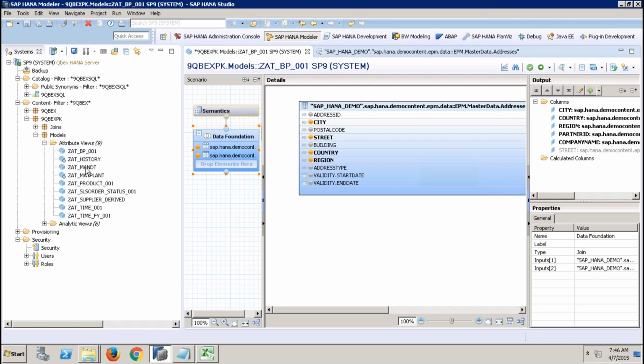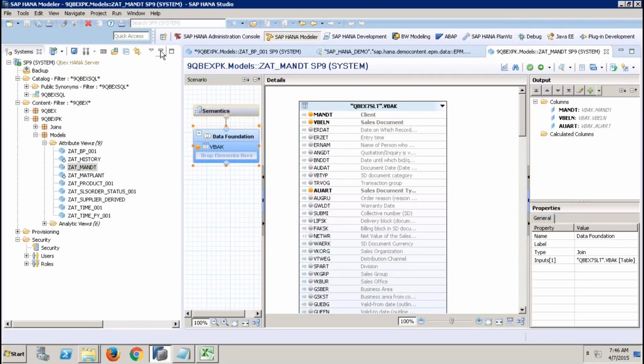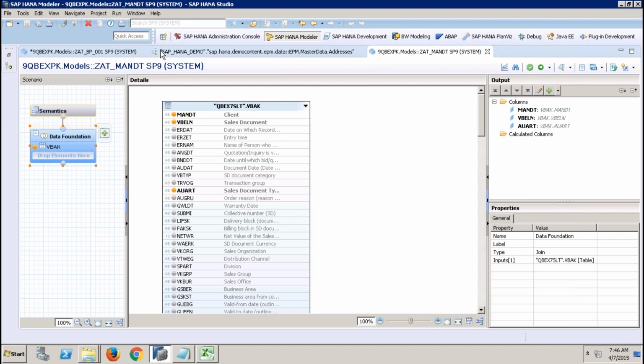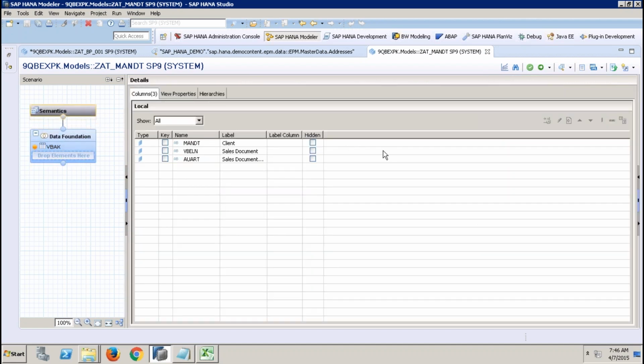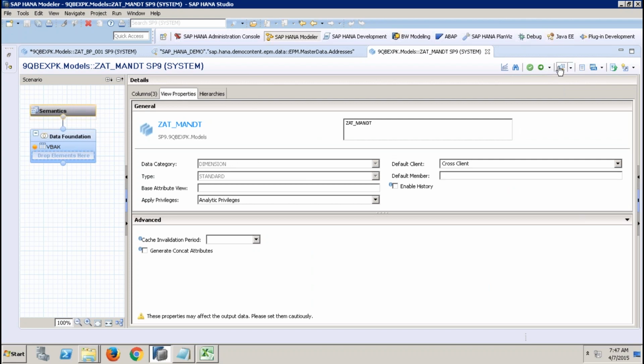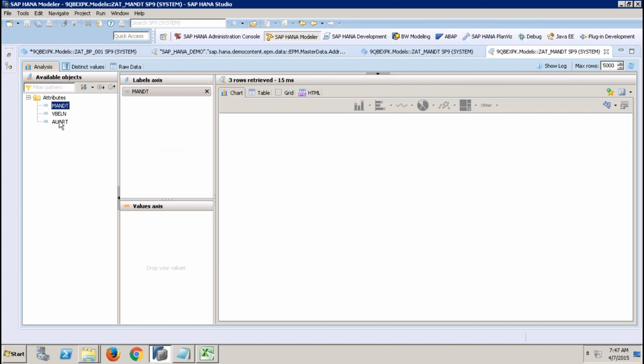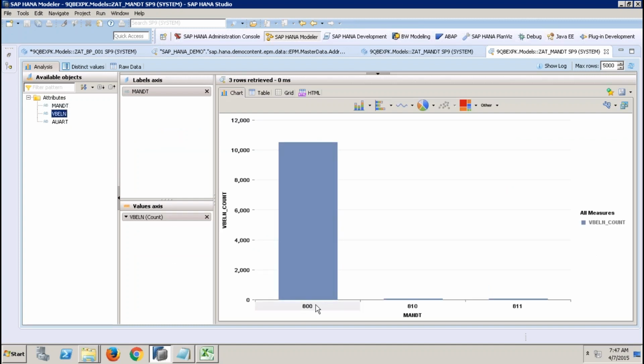Generally, when you refer to the tables from an SAP system, like from SAP Business Suite, like ECC or CRM, you'll have two types of tables. One is client dependent and the other is client independent. When I say client dependent, depending on the client you log into the SAP system, the content you see will be different. For all those client dependent tables, you will have a field called client, which is called MANDT. If that is the case, if I try to see this view content, you see data for multiple clients like here. Say I have got data for 800, 810, it could be n number of clients. These are the client numbers.